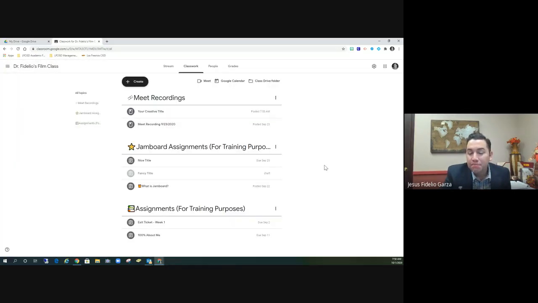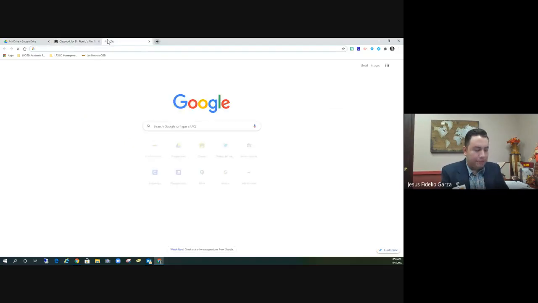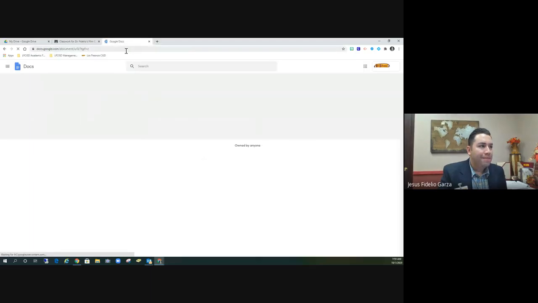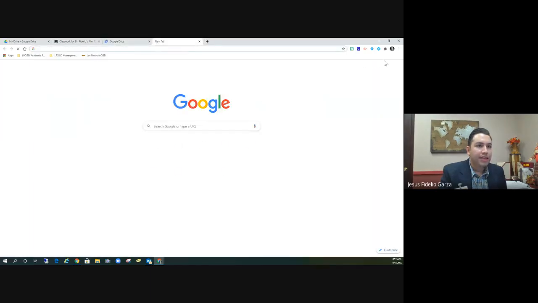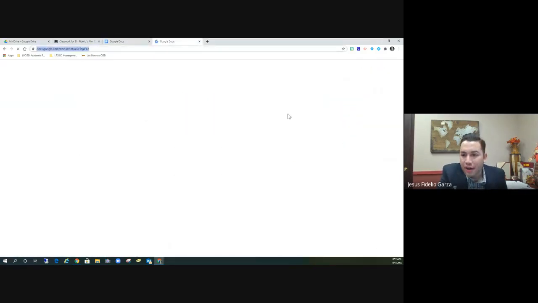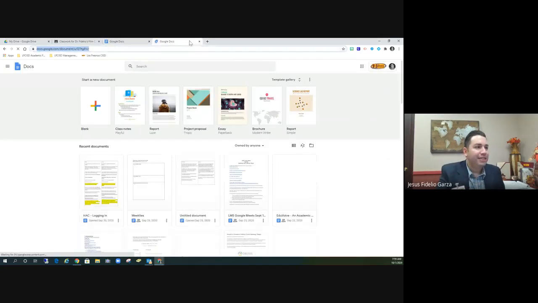And option 2 could also be the answer or the solution to some of the hiccups that you might be experiencing with overload of the links, right? So option 2 is you go to docs.google.com, and you don't have to type that in. You can literally just go to the plus sign, click on the waffle, and then click on docs. So that's one way of doing it. You don't have to type this in. You can go to docs and it'll push you there automatically, okay? So there's 2 ways to get there.